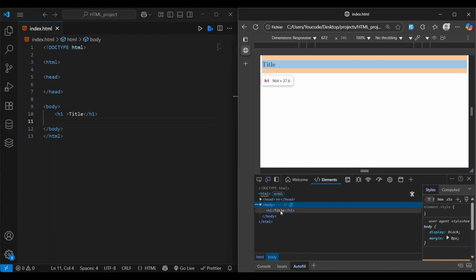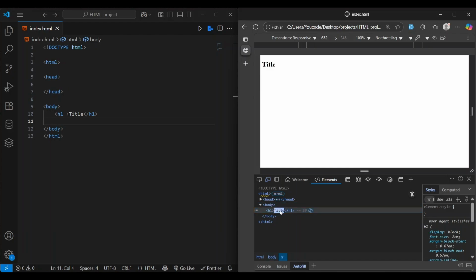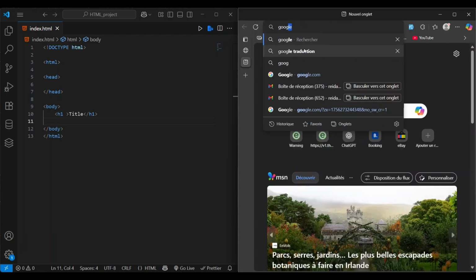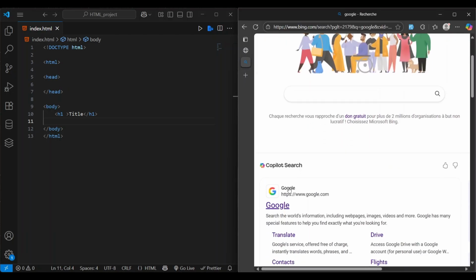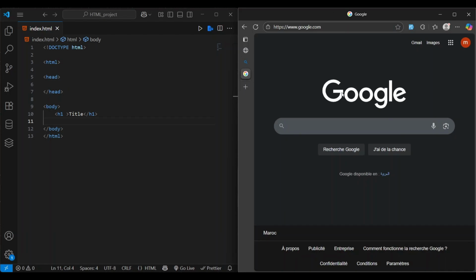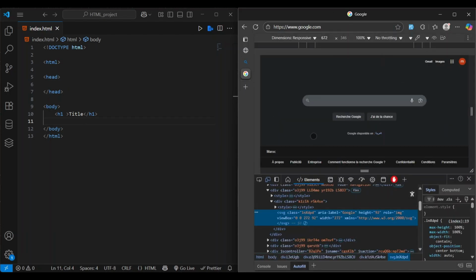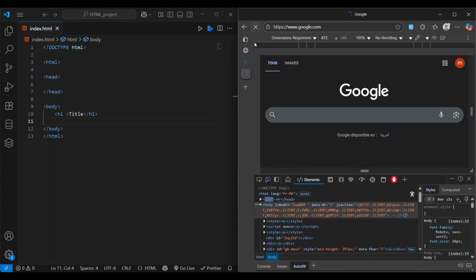The real power of this tool is that you can make changes right here. For example, you can change the text of the HTML tag or even delete it completely. But here is the thing. These changes only happen in your browser. They don't really affect the real source code. So no, you can't just go to Google, inspect the page, delete the word Google, and suddenly think you became a hacker and hacked the internet like Mr. Robot. No. The moment you refresh the browser, all these changes disappear.